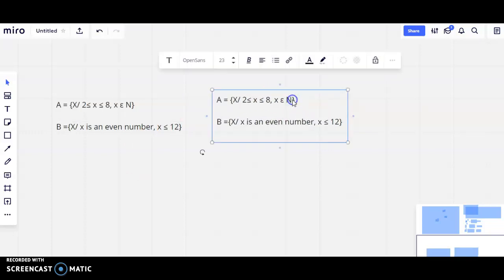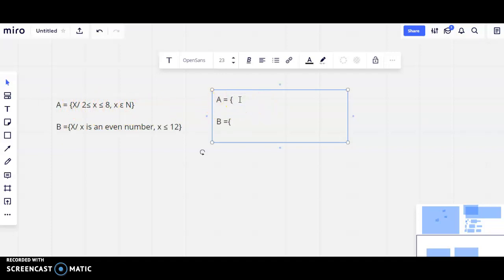So let's erase this part. Okay, now this is the example. We are given the sets. A: x includes the elements from 2 to 8, and they are natural numbers. First of all, we need to write these elements in roster notation.